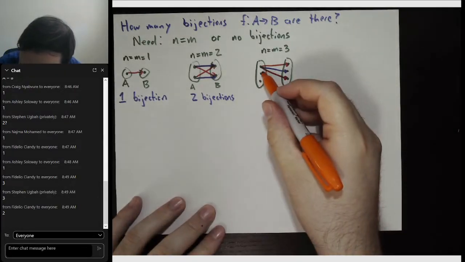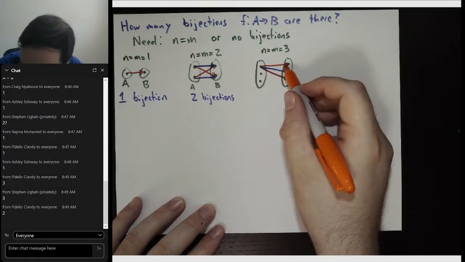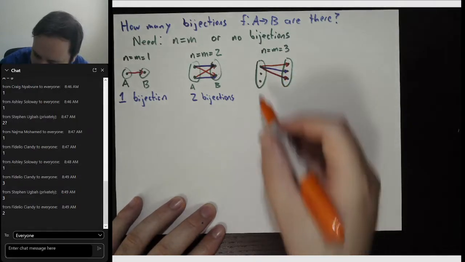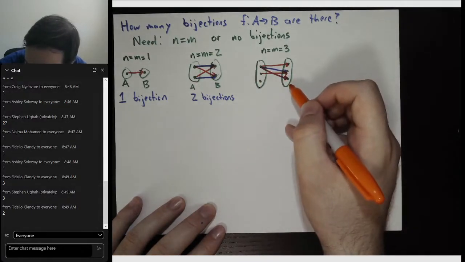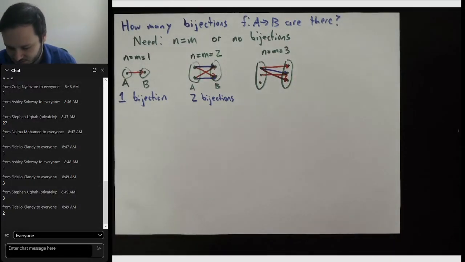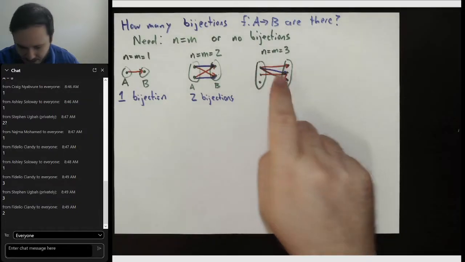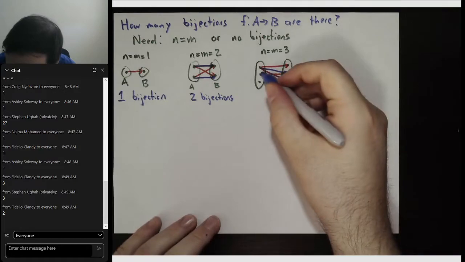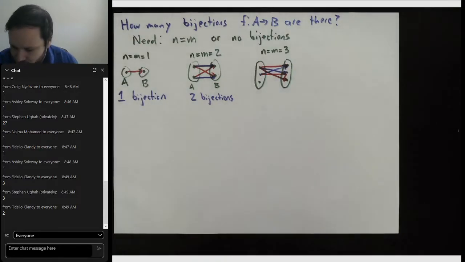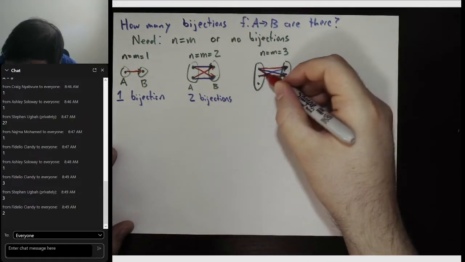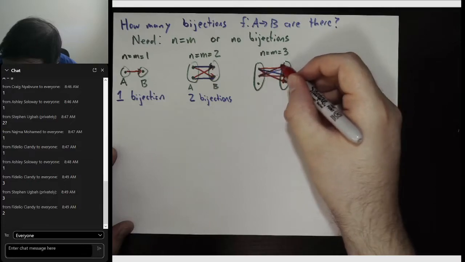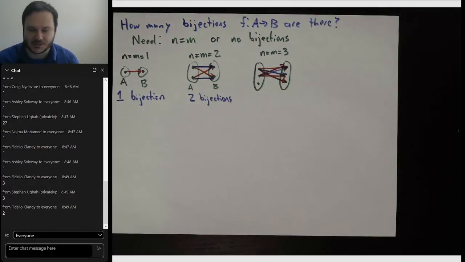This one, the orange bijection, I can't have 2 orange arrows going to the same place, but I still have 2 options. I could go there, or I could go down to the bottom. If I have a blue bijection, then I just can't go to the middle, but I could go back up to the top, or I could go to the bottom. And for the red one, I just can't go to the bottom, but I could go to the top or across to the middle. Starting to become a very busy picture.